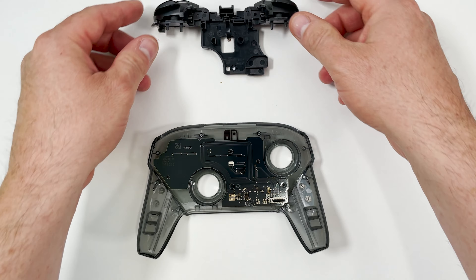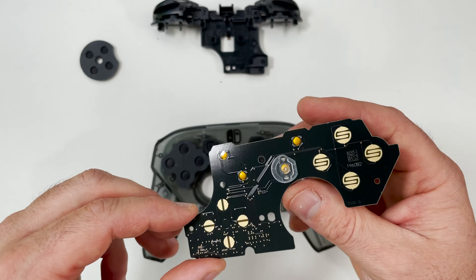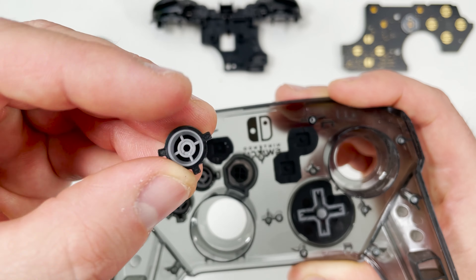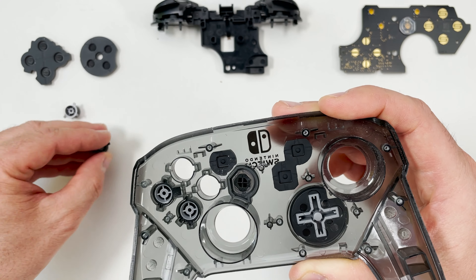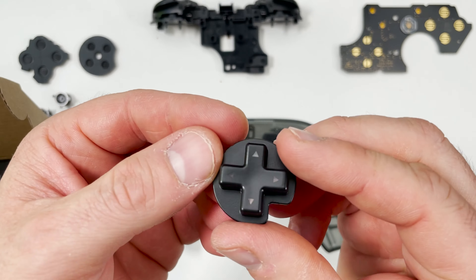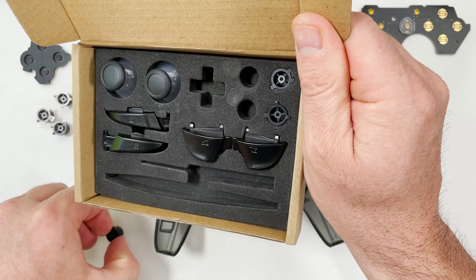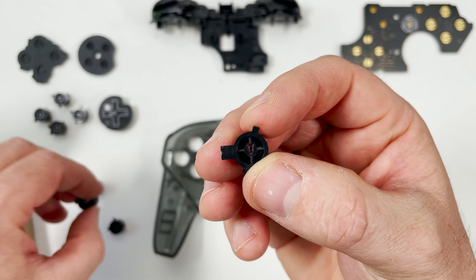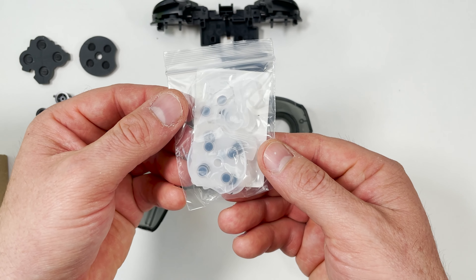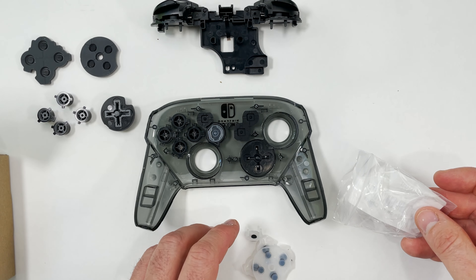I've taken off the shoulder buttons and now I need to remove the silicon board. On the back side you can see the location of the buttons when they press on the metal sensors. The buttons are protected by silicon gel so I'll need to remove them. I like that the buttons have custom tabs on the side so you don't accidentally put them in the wrong spot. With the controller torn down I can now put on the new buttons — the difference is that the icons are clear so light can pass through. Next step is to put all the buttons back in the same order that I took them apart. Line up the tabs and they'll slide right into place. Just like before I need to put in these buffers to protect the metal sensors — these new ones are clear so light will pass through into the buttons.